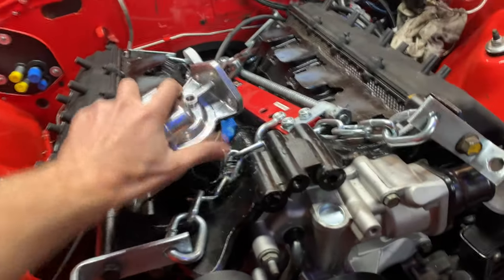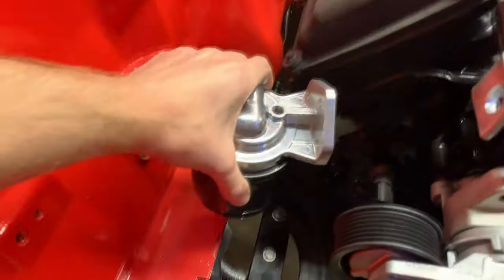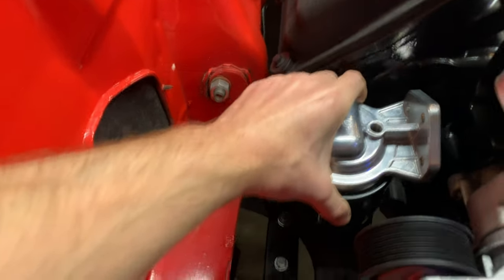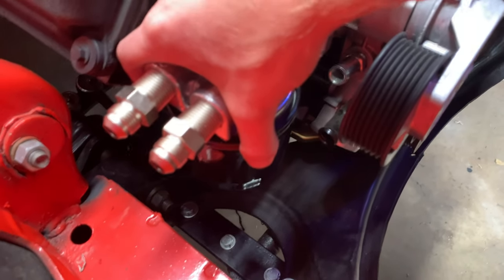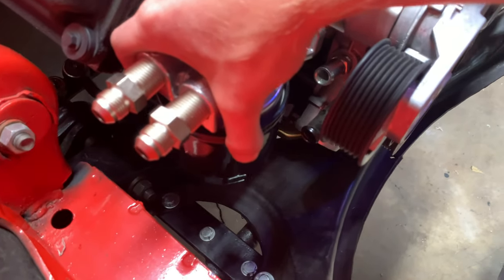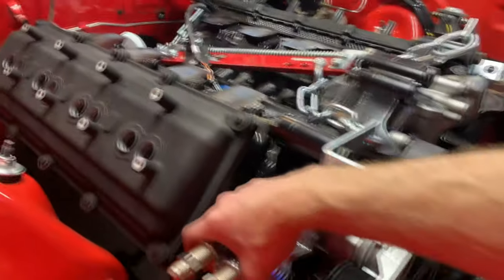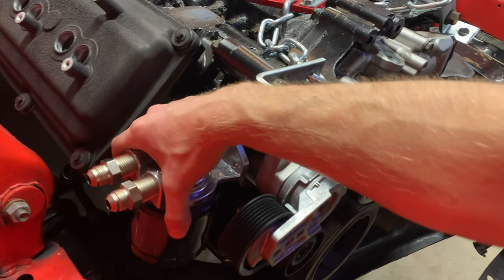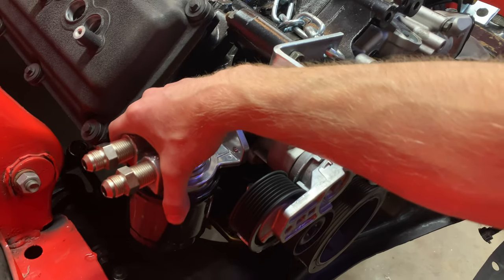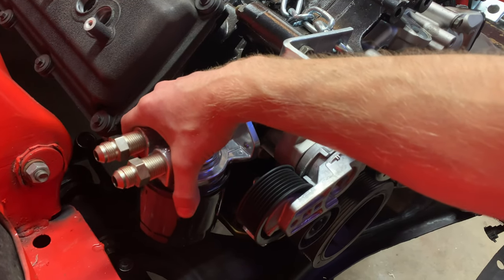So my thought was to put the filter somewhere, something like this. And I think it would kind of look cool there. It's prominent, but it's all business, so I like it. It's got a kind of a race car look, or whatever. So that's what I'm gonna do. I'm gonna go with that.